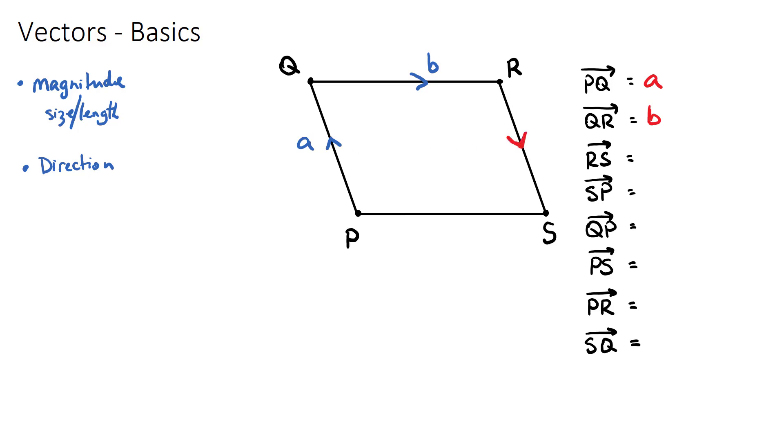But from r to s, we would be going in this direction. So the vector which goes from r to s, the journey, is actually the same as this vector a but in the opposite direction. So r to s would be negative a, because it's the same distance but it's in the negative direction, opposite direction.